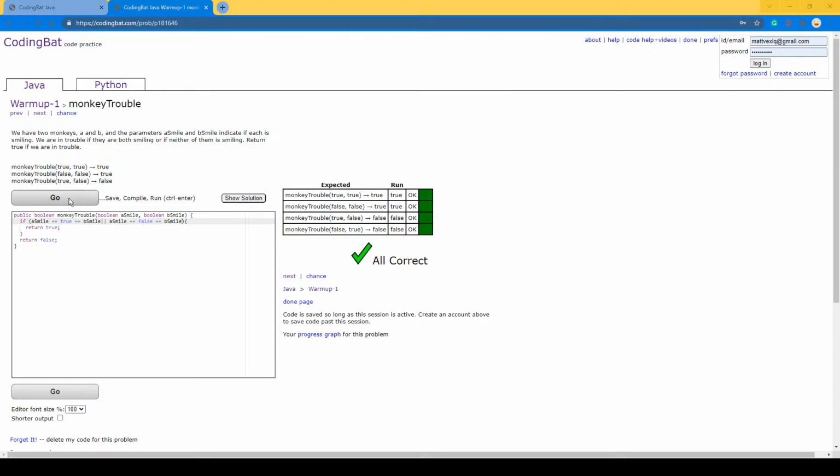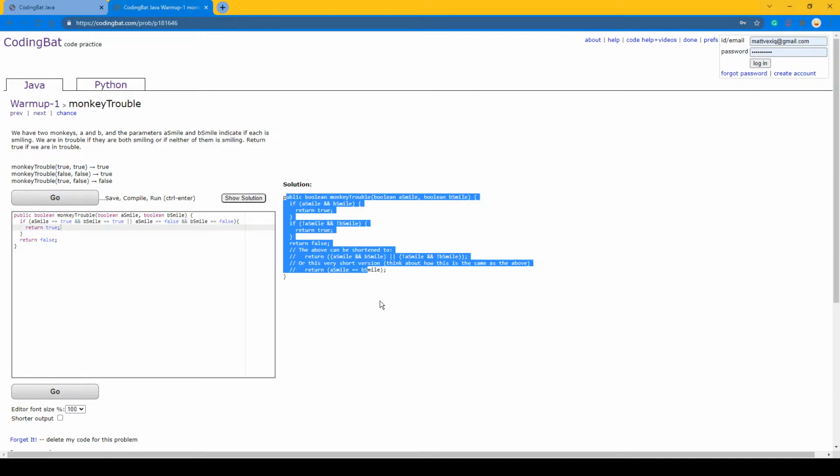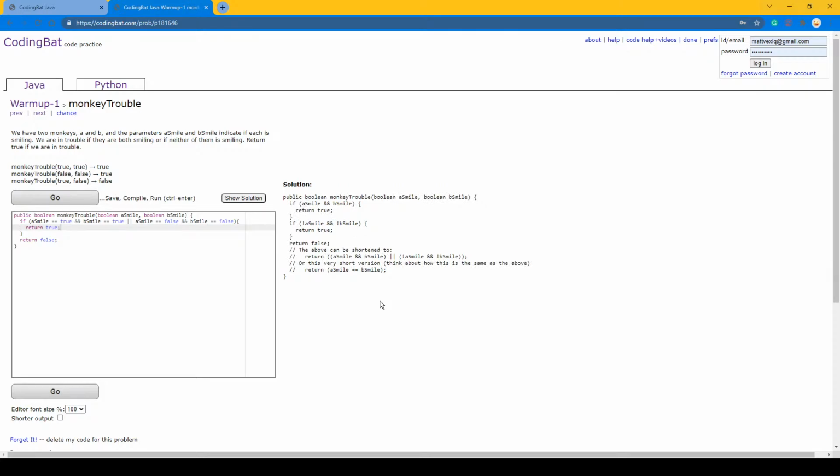So we go ahead and do this, and oh yeah, never mind. We have a little bit of a problem with parentheses. Okay, don't use this method. It's a little bit shaky at the moment, but here's the solution that CodingBat provides. I have to figure out the parentheses for that other method, but there is no need for simplification there. It's just kind of a cool thing to do, I guess.